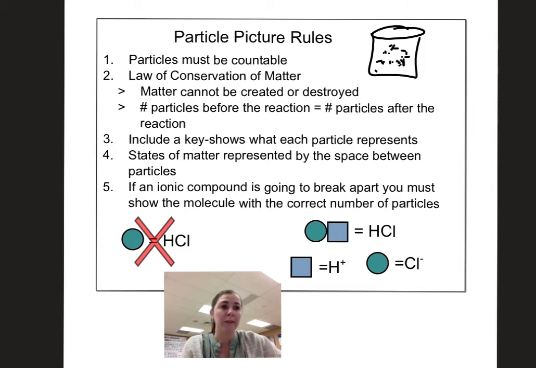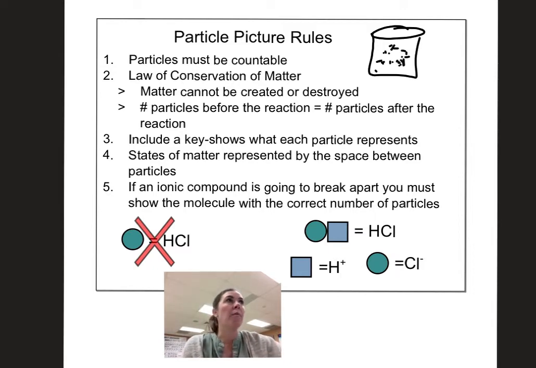And then for acid-base, ionic compounds are going to break apart. If they're going to break apart, I should say, you should show the correct number of particles. So for example, instead of drawing one circle to represent HCl, I should really have a shape for the H plus and a shape for the Cl, and then they're bonded together. So 2 particles or 2 shapes touching represents being bonded, and then they can break apart into the ions. What I tell kids is that you'll do one different shape for each capital letter, and then you'll have them touching to show their bonding, so that way they're able to break apart.